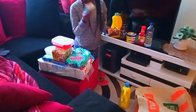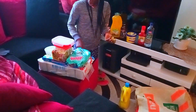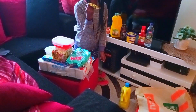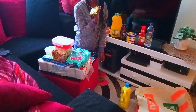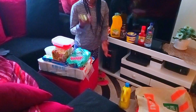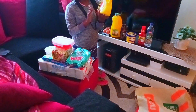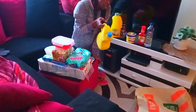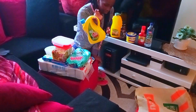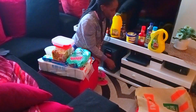Okay, so I got these chapa mandashi baking powder for making mandazis, and this was 35 shillings. Then I got Fahari ya Kenya tea leaves, because I do have tea leaves. I just wanted this tangawizi version, of which I have tea leaves plenty, so this was 35 as well. And I got these 2 liter cooking oil. This was going for 500 and something, not pretty sure. Oh my goodness.